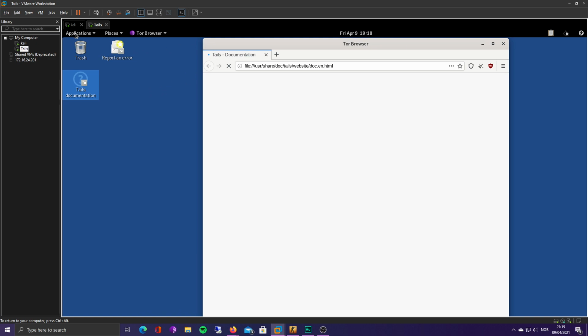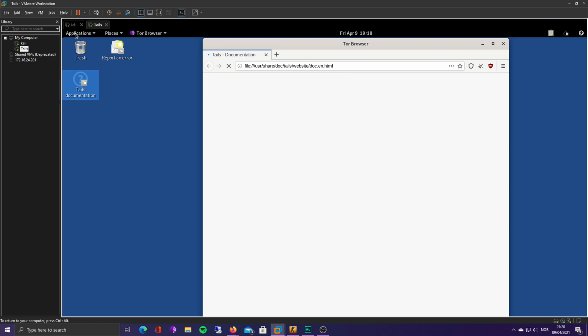I think it will work better on a live computer. And what you would use this for, it's not really as a virtual machine. That's not really what it's supposed to be used as.